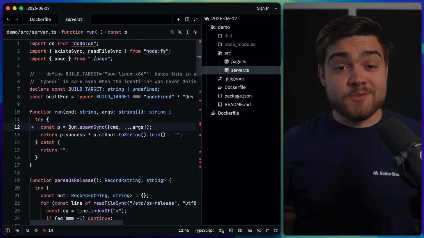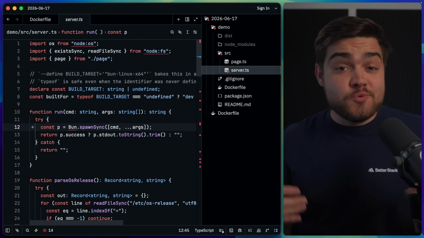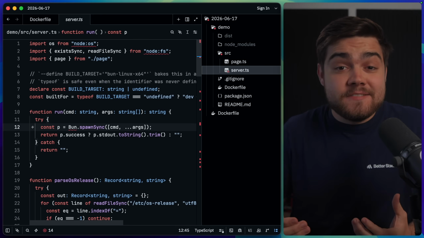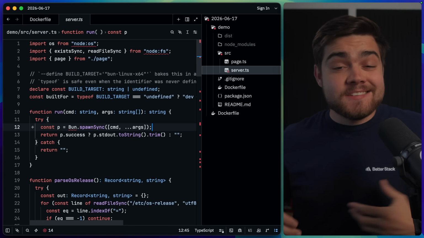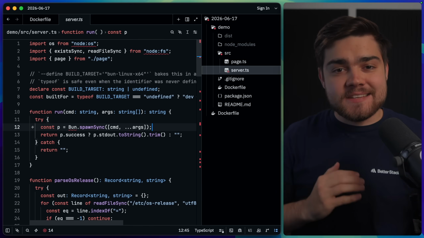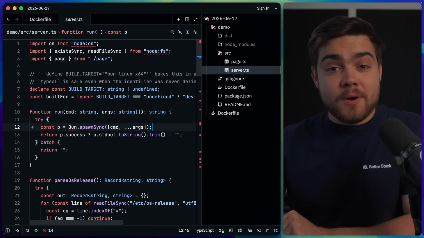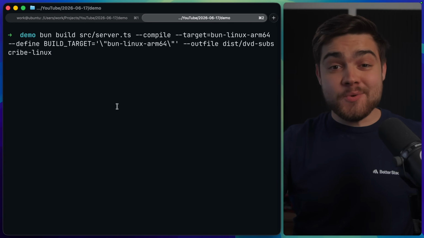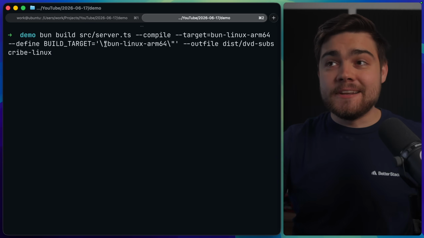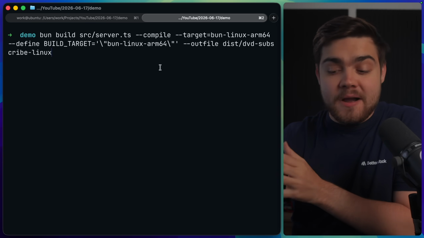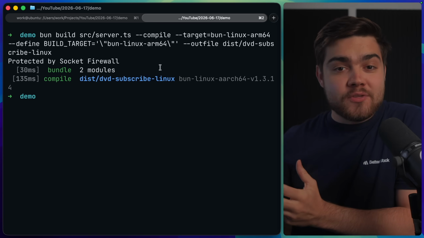The folder sharing makes it super easy to develop something on your Mac using all of your normal tools, and maybe even some that are only compatible with macOS, and then simply switch to Linux when you need to test something. For example, I have a very simple Bun application here, and I want to compile this into a single executable that will work on Linux, but I can't actually test Linux on my macOS, so running this, I don't know whether it's worked or not.